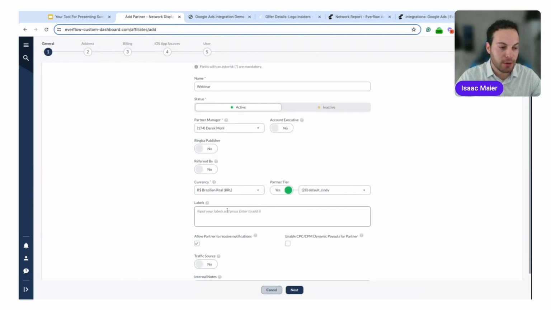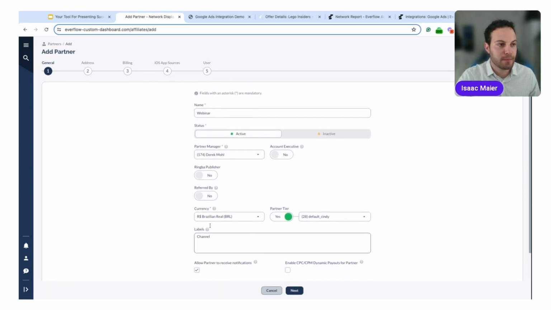In this case, for the label, we're going to add channel. Like I said, if you're promoting your own product, then you can use a partner as your channel. If we label this channel, then later when we're talking about the reporting, I'll show you, we can split up our reporting so we can see only the internal channels that we're using. And then we can see external things such as affiliates or Google Ads separately. So that's why we added that label right there.